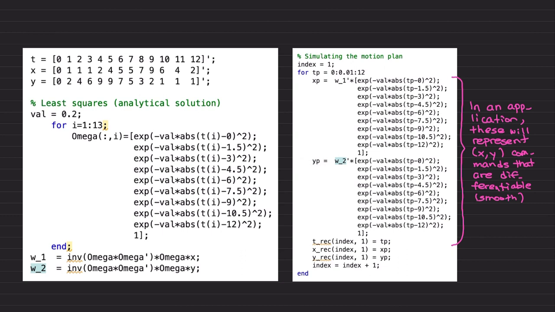So the nice thing about non-parametric models using radial basis functions, when you track motion, when you plan motion, in addition to the position commands in x and y, you also may need to provide their derivatives, their velocities or their accelerations, meaning that not only do you provide x position command and y position command to the system, you may also need to send x dot, same for y.